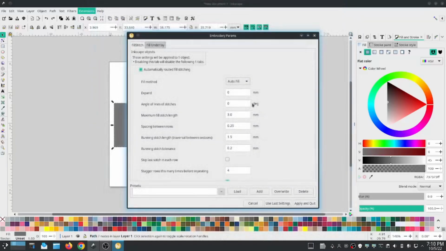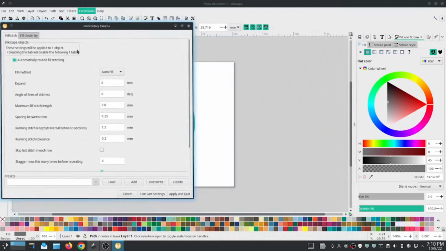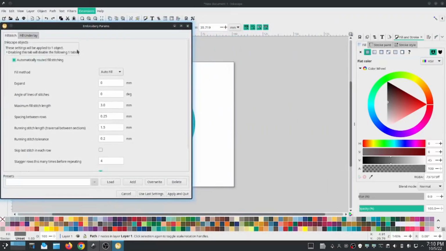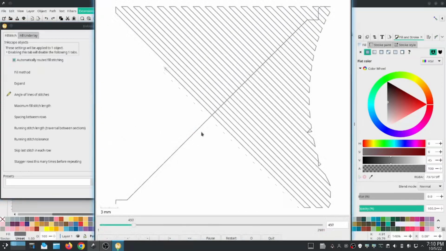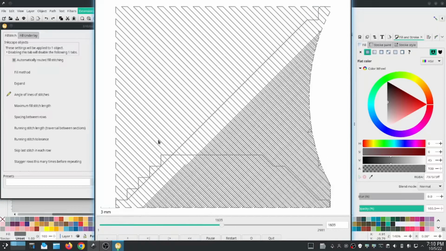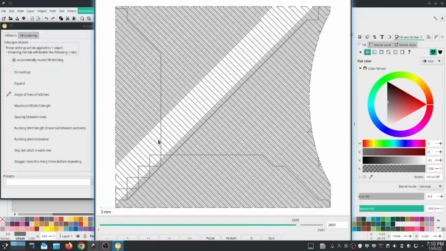So what we're going to do, we're going to go into Inkstitch, and this will almost always give you a better result right off the bat. So right here on angle lines of stitches, we're going to change that angle of lines of stitches, and I'm going to use 45. Why 45? I don't know. That's just the number that I like. And that's the number that I usually use. 45-degree angle sounds good. So now you can see, I hope you can see, the stitches are going at a 45-degree angle, including the underlay.